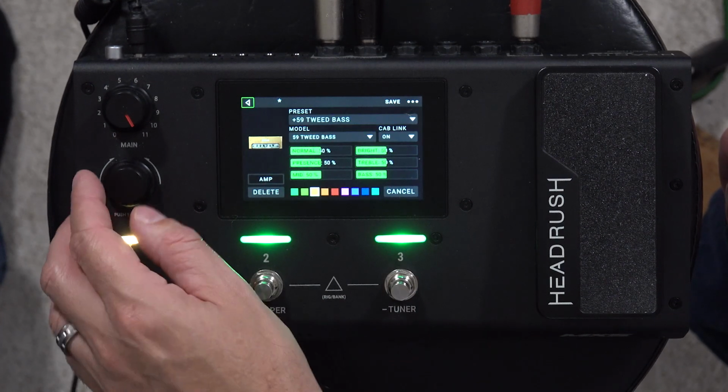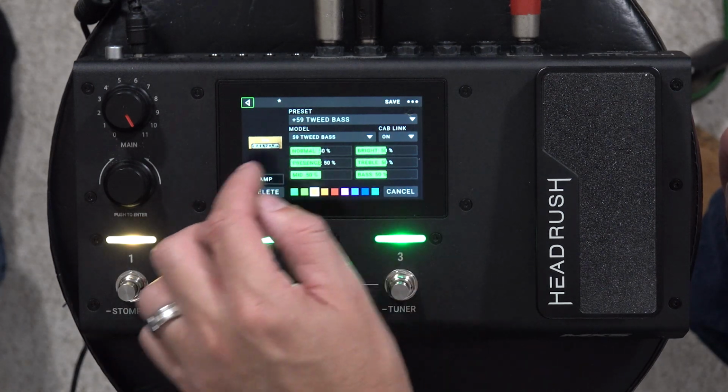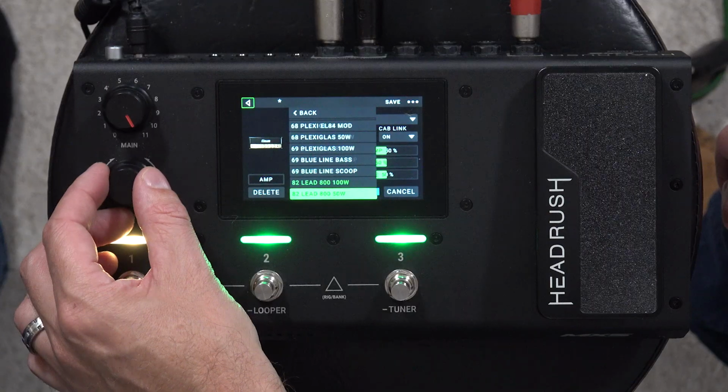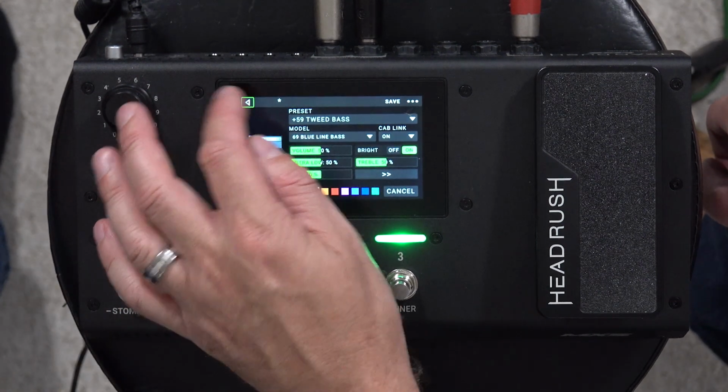Kind of retro. We can go into that, we can tweak it a little bit. I'm not sold on that, if I'm honest. Right. Let's try, I think there's one here called Blue Line, which is a bit more ampeggy.